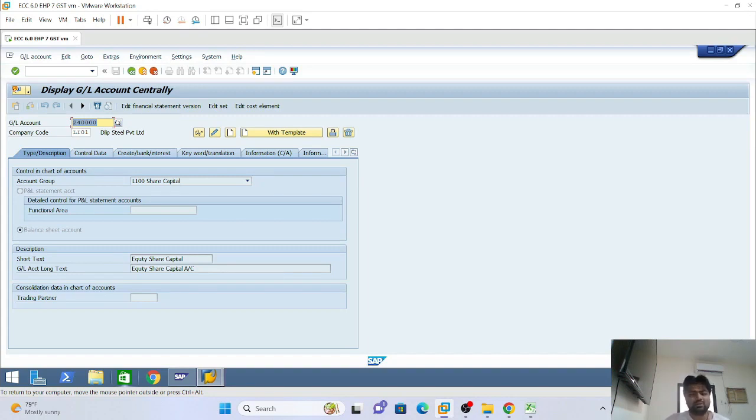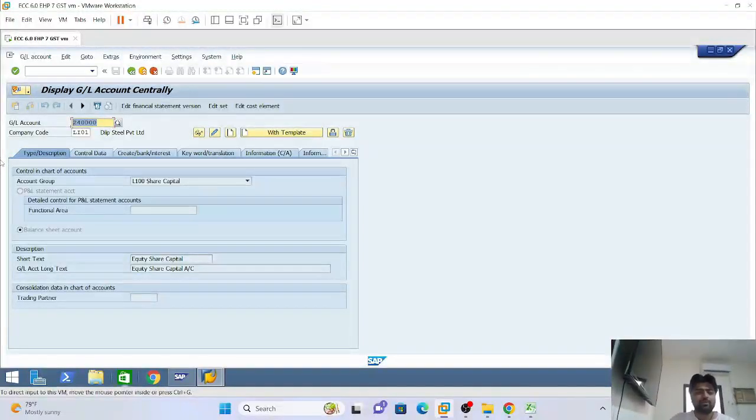But in real time, the business is required to maintain the GLs, salary GL, rent GL, interest GL, whatever GLs are required. The business has to maintain this, not the consultant. Master data maintenance is a part of business users.